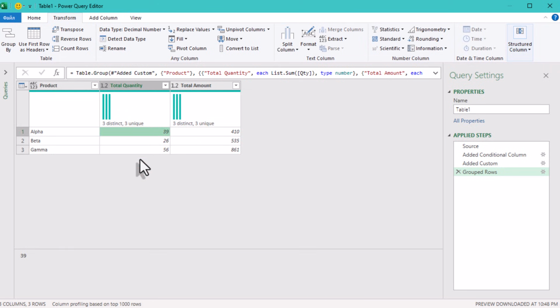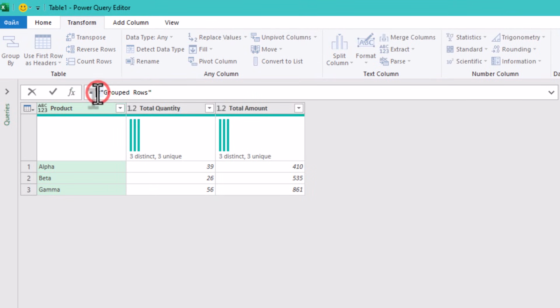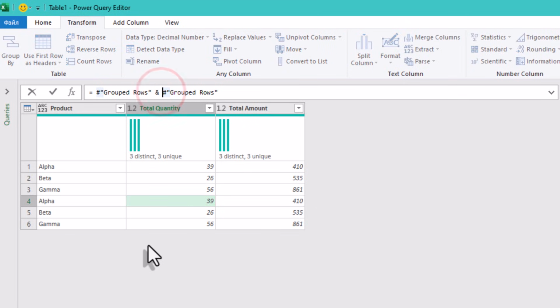Let's now try to create a total row. And a quick, very important side note: a total row belongs where the data's journey ends. If the table still has places to go, don't add it. But how to create it? Let's try it out. Let's add a new step. As you see, our table is called Grouped Rows. We can use the ampersand symbol to add something vertically right under our table, just like that.